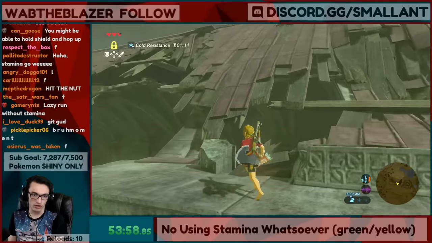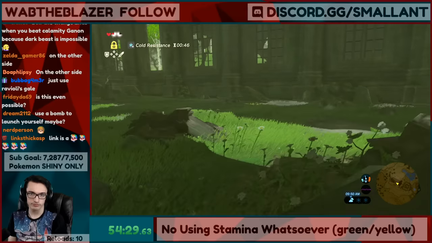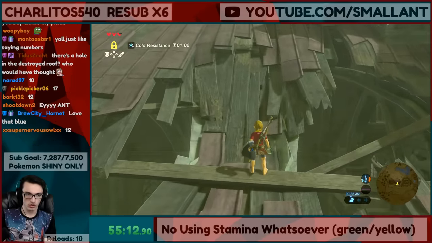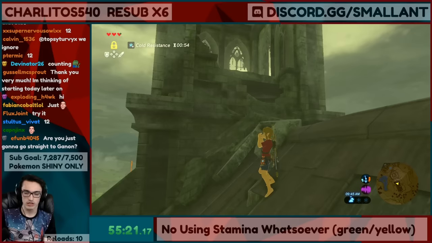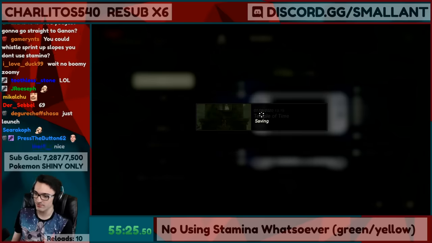Ooh, gamer. Okay, no! So you guys are saying just whistle sprint. Forehead? Are you sure? Alright, well, I'll just give you guys a reset. Oh, wait, it didn't use any stamina. Never mind. Okay, well, apparently it didn't use stamina.